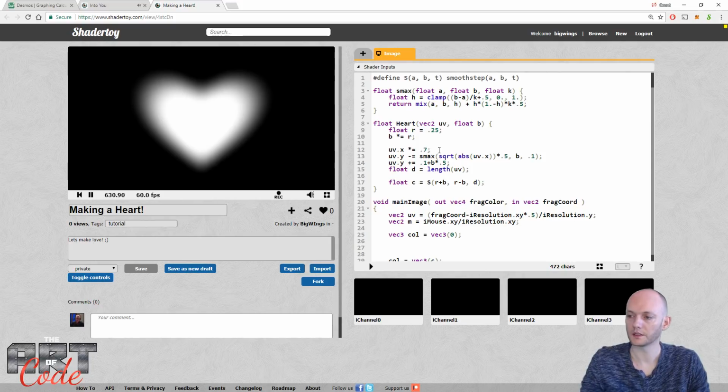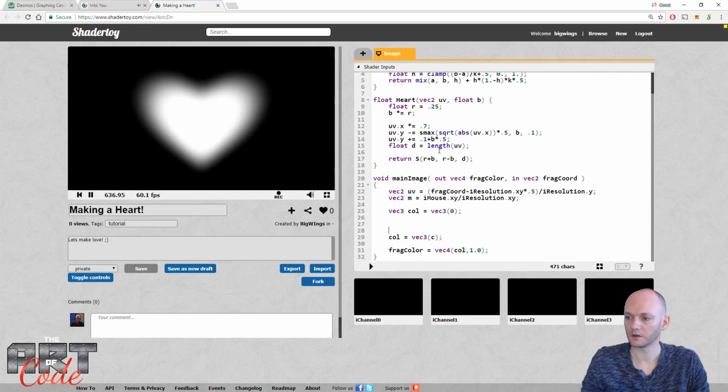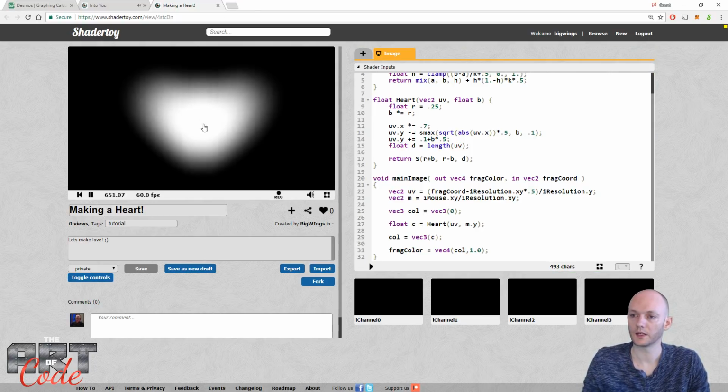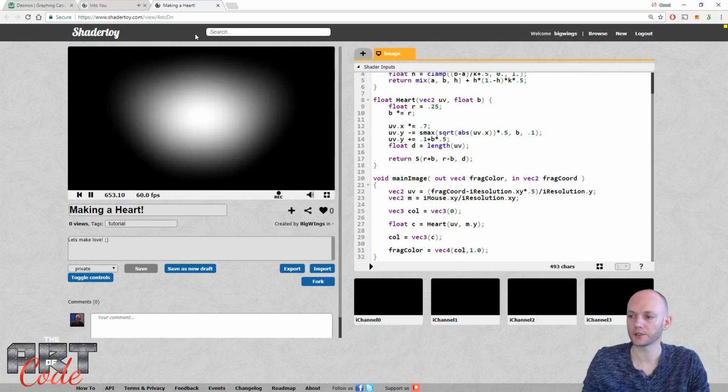And then over here, I can just return this value C. Return. All right, and now here I can say float C equals heart UV, comma, and for my blur value, I'm going to do the Y component of my mouse. All right, so now I have that neatly packed into a function.